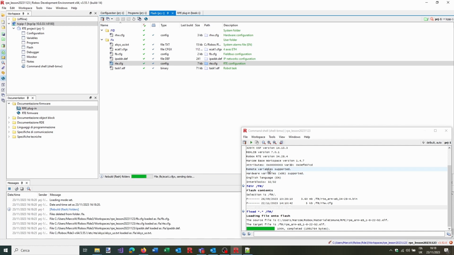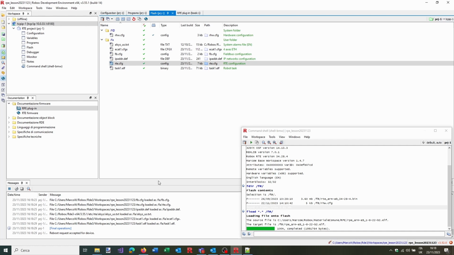Now, after this rebuild, the system will reboot. And now we will see. Here the RP2 is now blinking and flashing some LEDs, starting again, telling me something about the OSF, the version of the system. That's something we can see on the screen of the RP2 or RP0 controller.